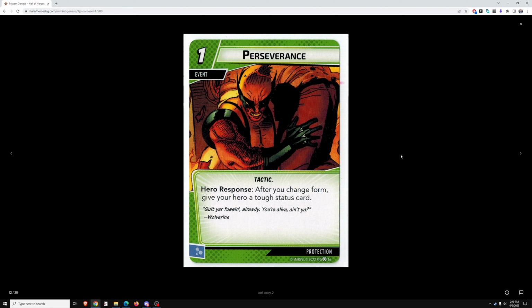Perseverance, 1-cost event. After you change form, give your hero a tough status card. It's adequate value for what it does. The issue is that we don't really want to be switching between forms in solo play. So yeah, this will probably sit in the hand a lot, not get played. But the times when you do use it, it provides adequate value. Nothing special, but adequate. Seems specifically built for Colossus, who makes good use of the tough status cards, but even in Colossus, I don't think I would play this because I just don't want to be in alter ego form that much.